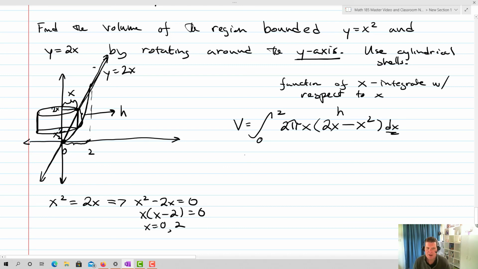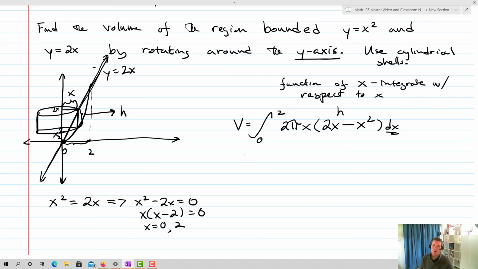Then you go in, you integrate, and you actually have the volume by cylindrical shells. So again, this should emphasize the drawing and visualizing aspect of finding volumes by cylindrical shells. You're going to see a lot more examples here. You're going to have some questions about it, and as you do, make sure that you ask me, either if we're in class together, on the discussion boards, or inside of our supplemental instruction.